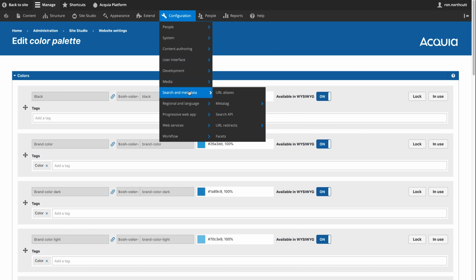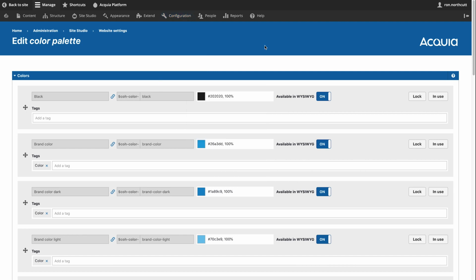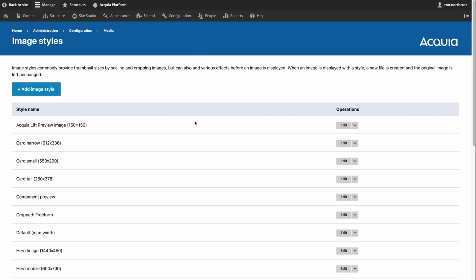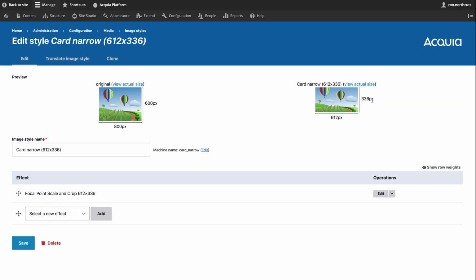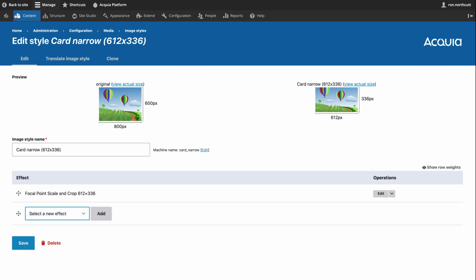One of the things that's really valuable is the ability to make sure that the images that you have are sized appropriately for the correct device and format that you're using. As you can see here, Whitney actually has the ability to create image styles that are going to resize the images to the proper size and format based on her settings. And there are a number of different image adjustment options that are available. These will be used with the HTML responsive image templates so that the right image is delivered to the right device at the right time.